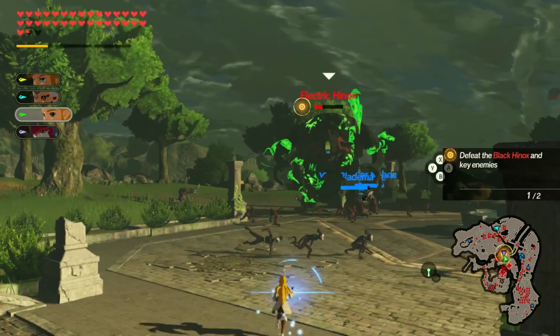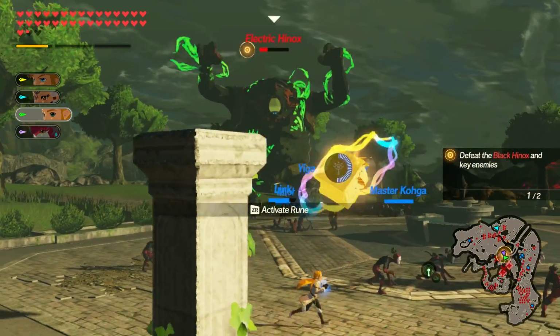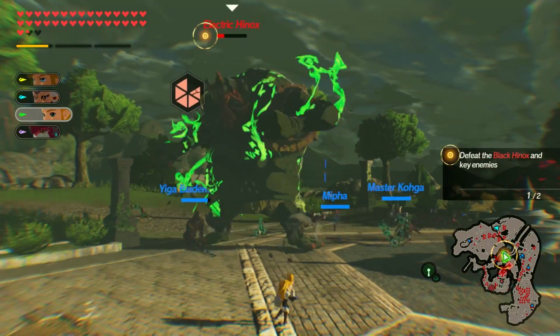When you add this box to her Magnesis, it will now have the ability to expose weak point gauges on any boss. But before you throw it, make sure you allow your runes to recharge, and then once that's done, quickly throw your Magnesis and then follow it up with a Stasis to keep that weak point gauge exposed.